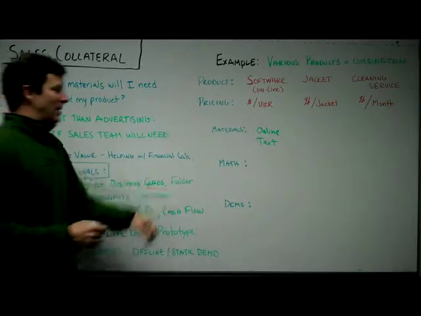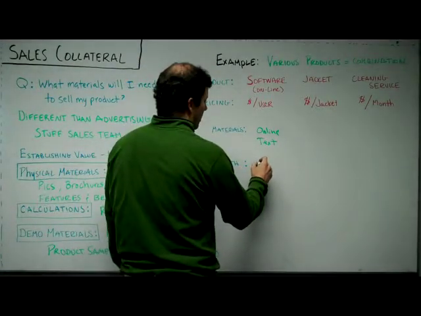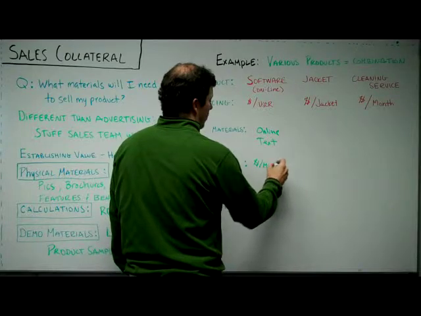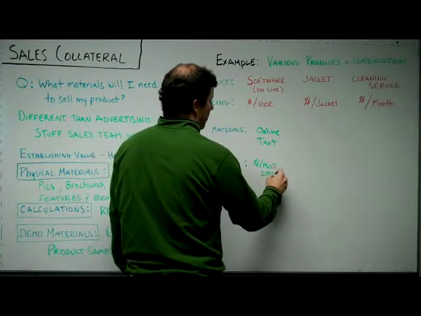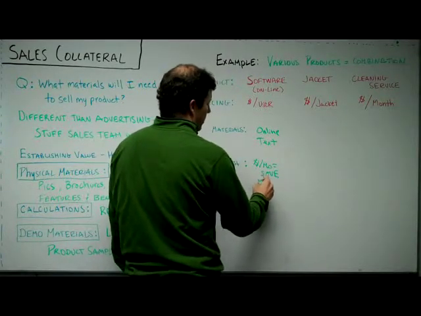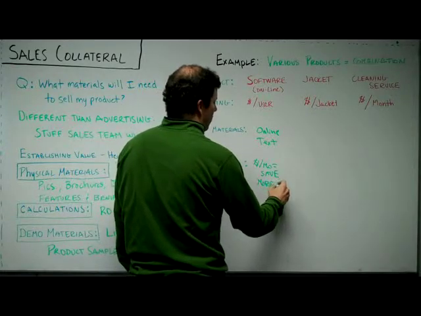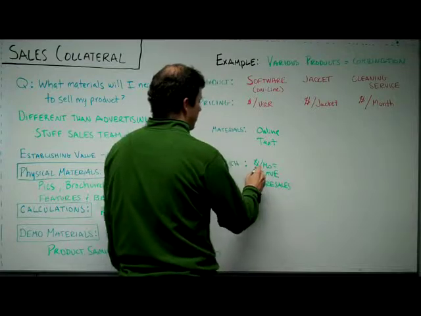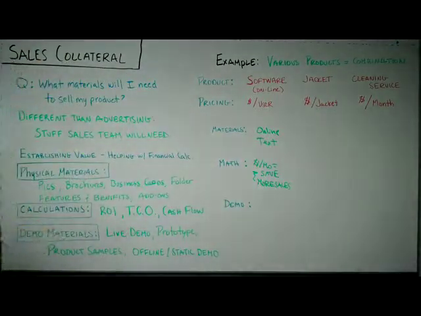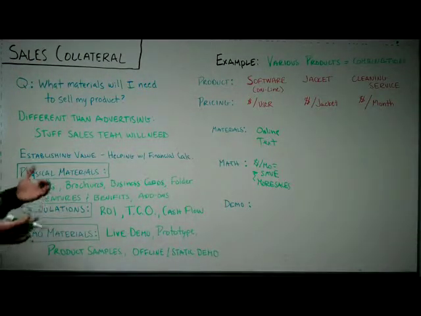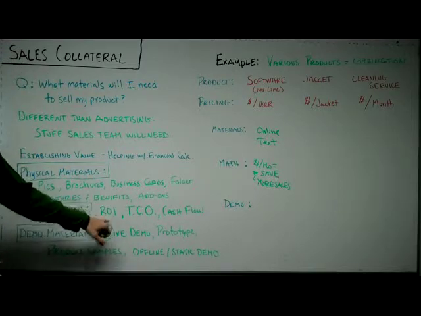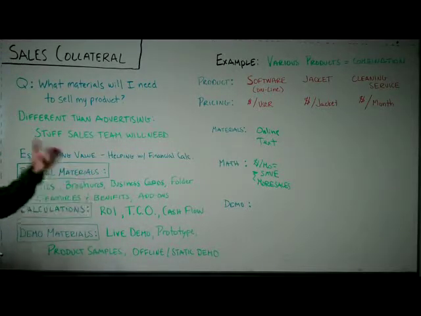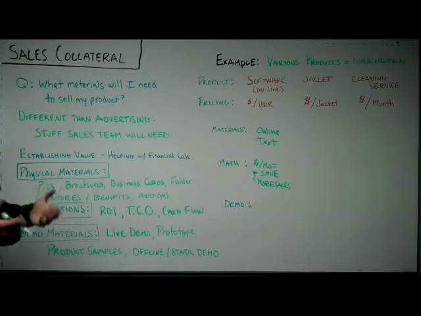And then also it's going to say, okay, math, how much does it cost? How many dollars per month? And what do we think it's going to save you? Or how many more sales are you going to make? And this is going to be more of a mathematical equation that's going to be visually represented online. But you're going to say, hey, look, we think you're going to do this many more sales, and therefore there's an ROI justification that if you spend a little bit of money on this thing, you're going to make money by closing more deals and being more organized.